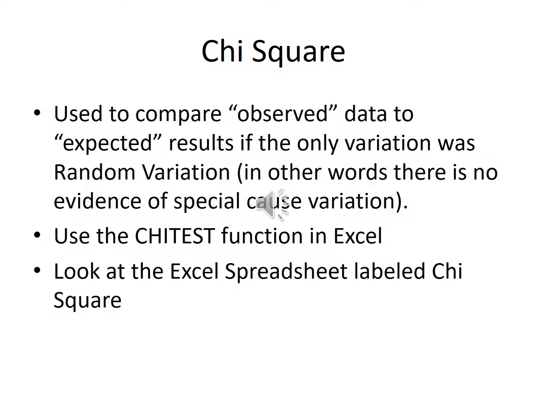First one we're going to look at is chi-squared. This is used to compare observed data to expected results, and it's discrete data. For example, I've got 2 classes, and they take a test. First class: 6 failed, 36 passed. Second class: 7 failed, 32 passed. Is the difference I'm seeing a real difference, or is it just random variation? And chi-squared will tell us that. Take a look at the CHISQ.TEST function in Excel, and then look at the readings. I also have an example Excel spreadsheet attached to the discussions. But this is chi-squared, discrete data, observed data versus expected.